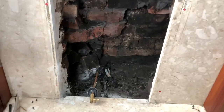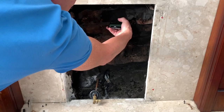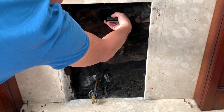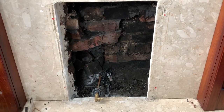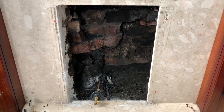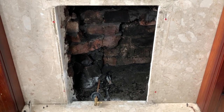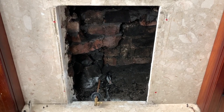So what we need to do now is a flue flow test. Yes, guys, you have to do this on a landlord's report. So let's get a flue flow test on, make sure it passes, and then we get it back in and do all the tests on the fire.